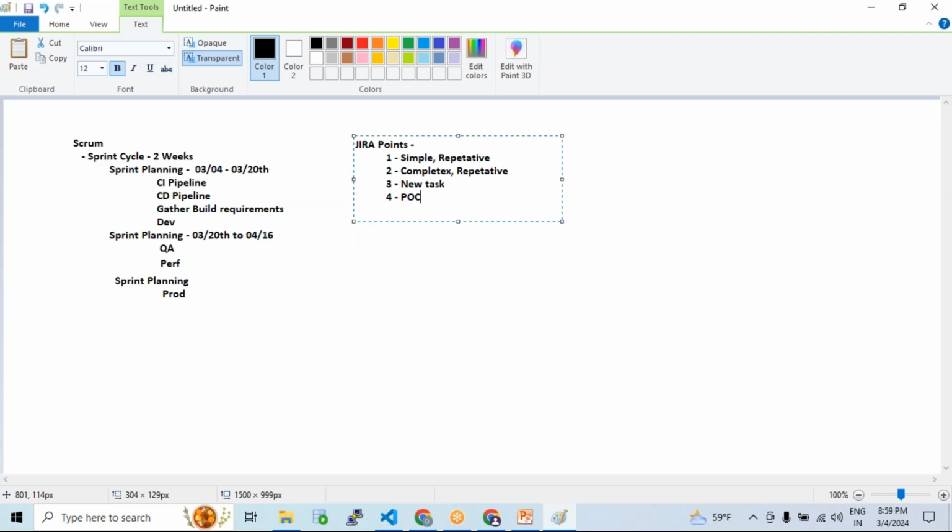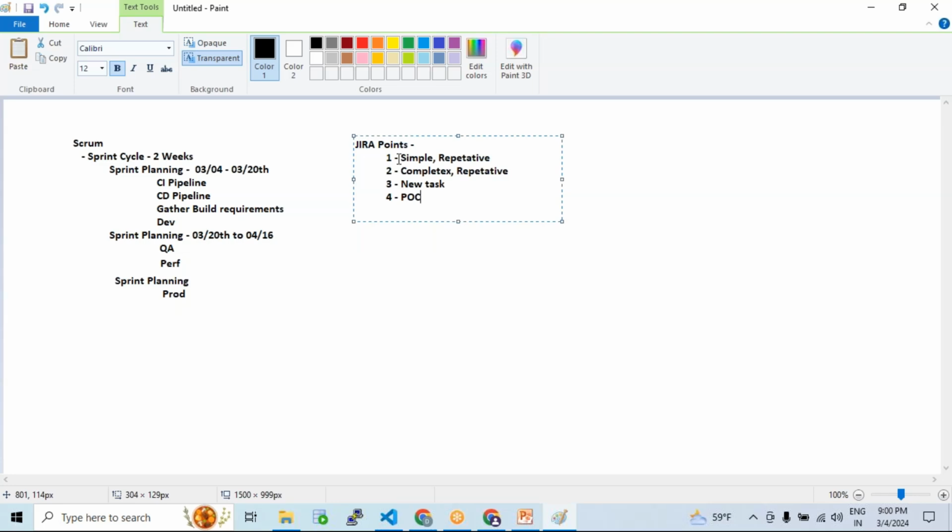Again, there is no constant answer for this. Sometimes the manager will tell you, hey, this is the one pointer, and you need to defend and say no, it should be a two pointer. If the manager says it is a very simple task, you need to say no, this is not simple, it has to go through a lot of steps, so it may be a two pointer. Some negotiation will always happen. We need to give our justification why it is two pointer, and the manager has to accept the justification as well. That's how we come to one story point for each task.